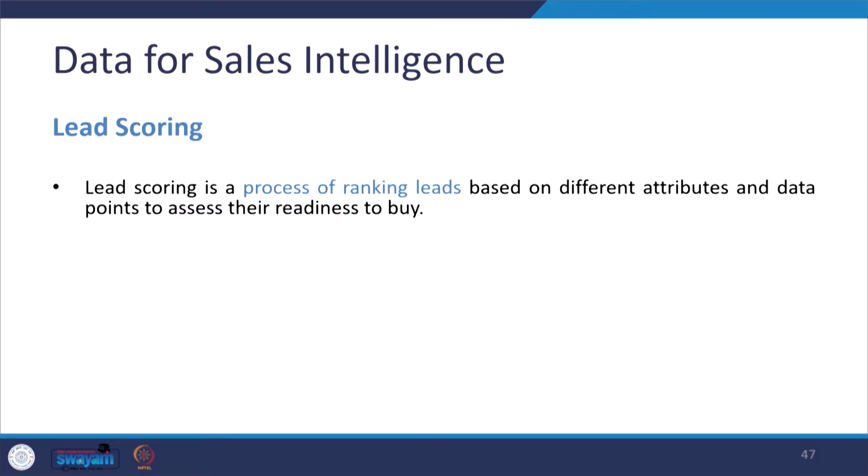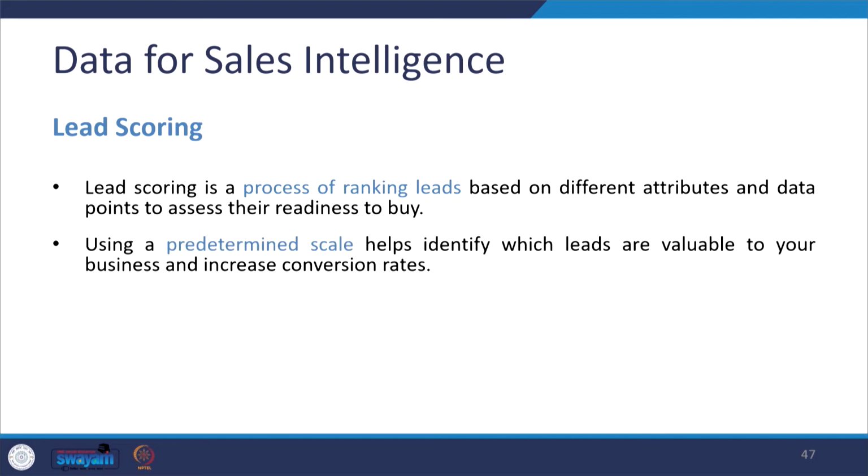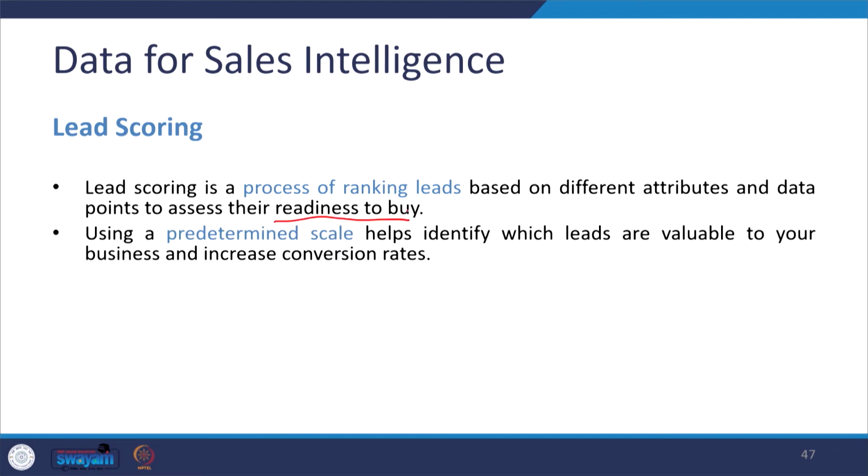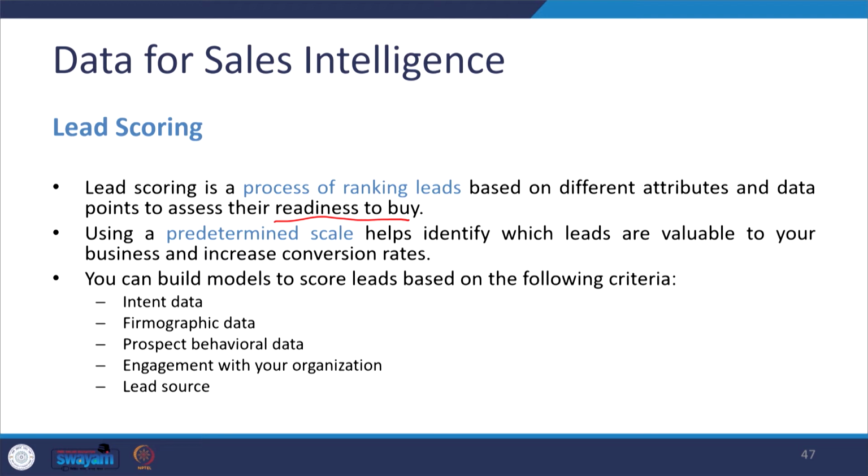So lead scoring is a process of ranking leads based on different attributes and data points to assess their readiness to buy. So readiness to buy is an important one. Using a predetermined scale helps identify which leads are valuable to your business and increases conversion rates. You can build models to score leads based on the following criteria. So you can use intent data to rank leads.